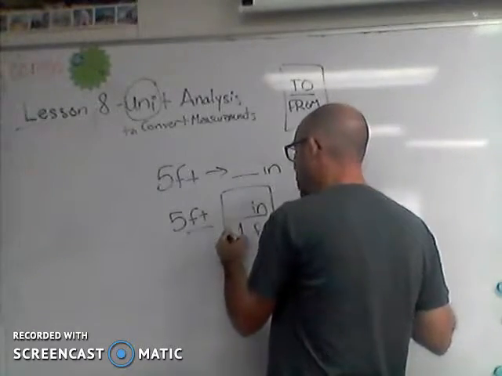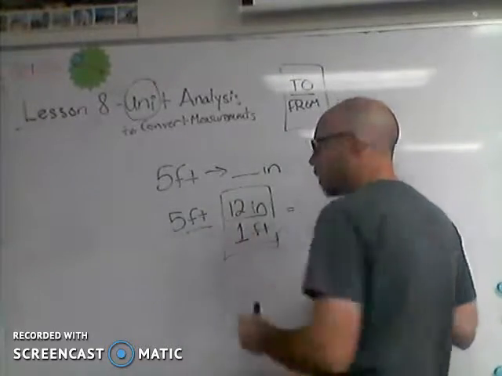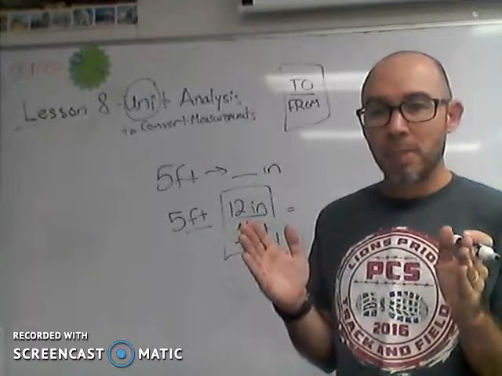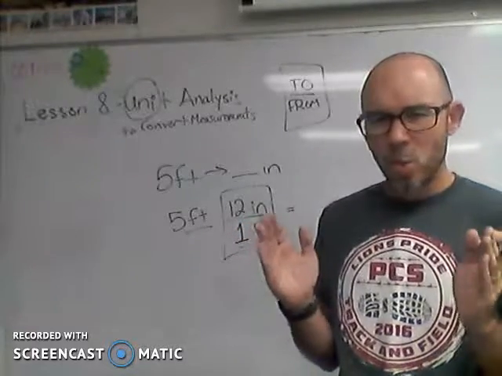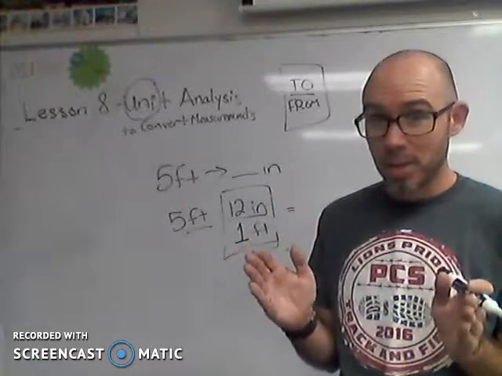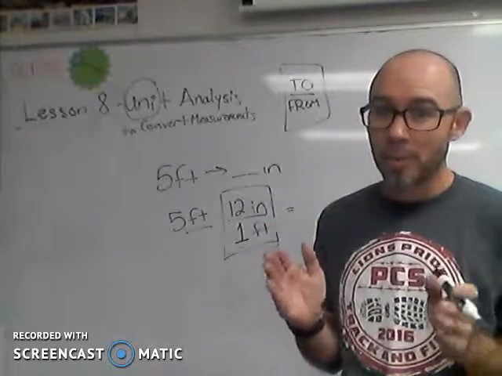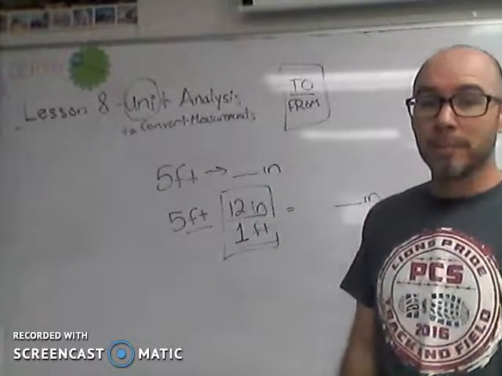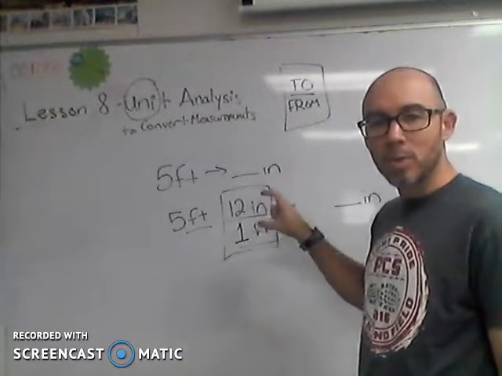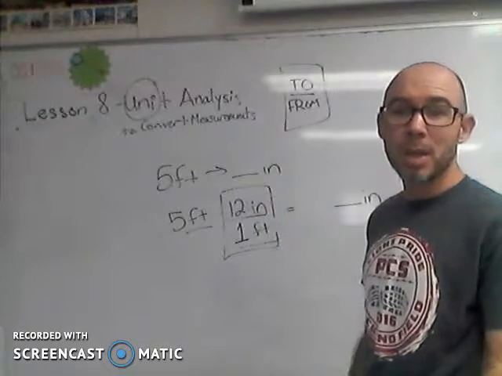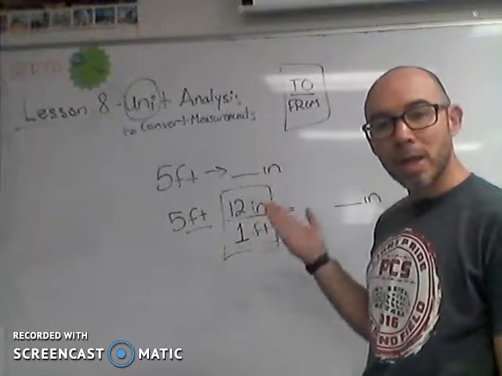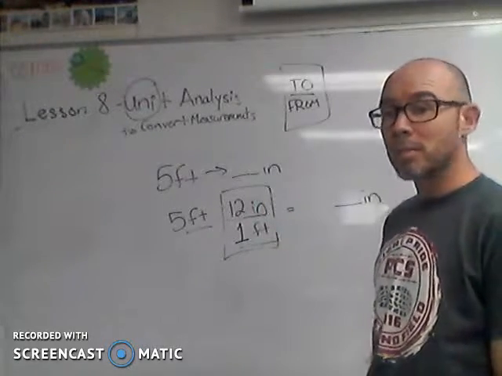We know that 1 foot is 12 inches. Now, if you took 12 inches and divided that by 1 foot, you get 1. Okay? 12 inches and 1 foot is the same thing. So you divide something by itself, or what it's equivalent to, you get 1. This basically is multiplying 5 feet by something that's equal to 1. And if you multiply something by 1, it stays the same. It may look like a different form, but it's still the same thing.